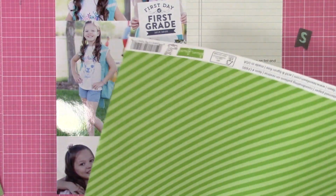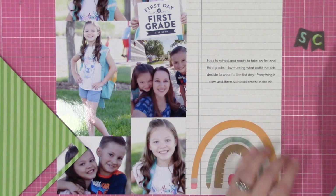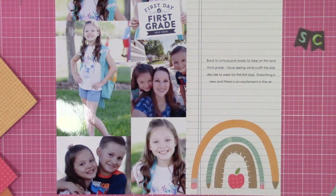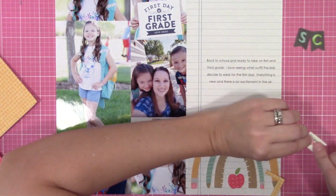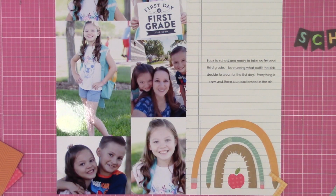I just put the word school in the banners and cut it out that way, and then I backed it with scraps of the same kind of rainbow colors that I had used on the books. Just mostly to bring in more color over there because the whole title was cut with just some black pattern paper.